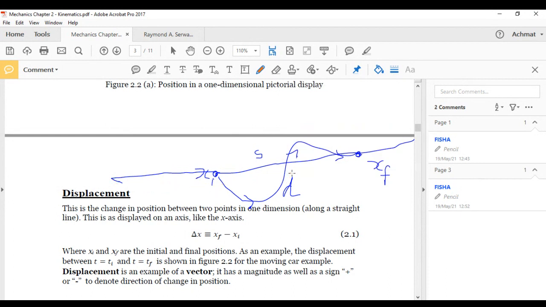I can't see. Let me just get that out again. Let's start again. So from here, there you see your xi and there's your xf. Then this distance from there to there will be your delta x. Can you see that? Final position minus initial position, and that will be your displacement. All right.